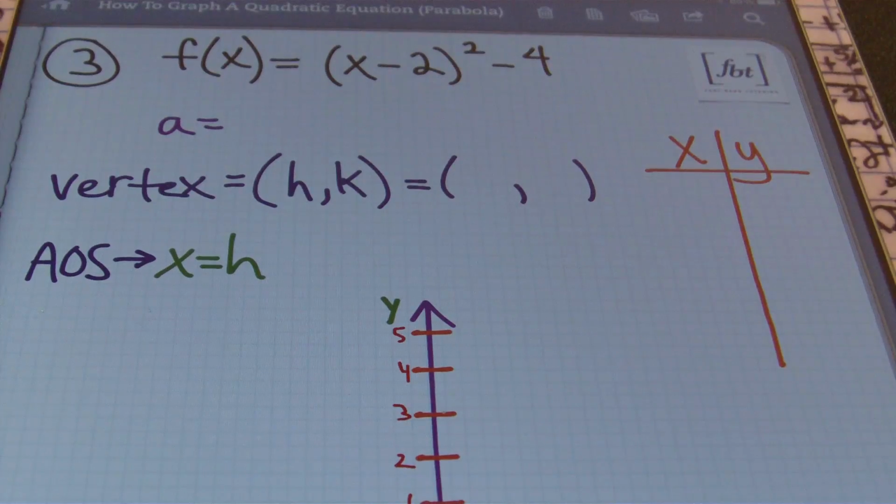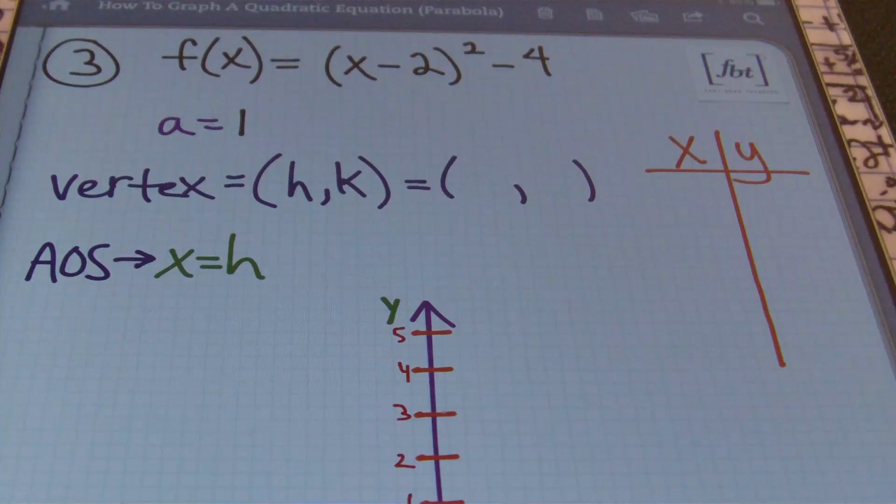Oh yeah, and it's a happy day for that, because when your function is already in function notation and in vertex form, it is the easiest way to find the vertex. Oh, you have no idea. Let me show you. First of all, our a value falls right before those parentheses, and since you don't see anything, that value is going to be 1. That tells me quite a bit.